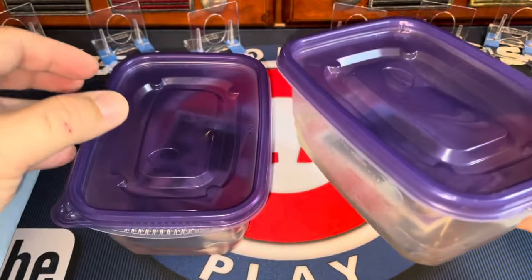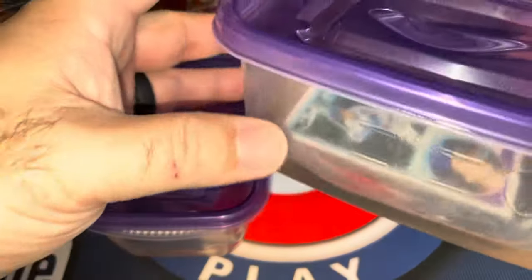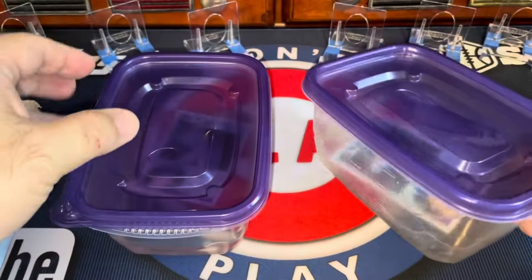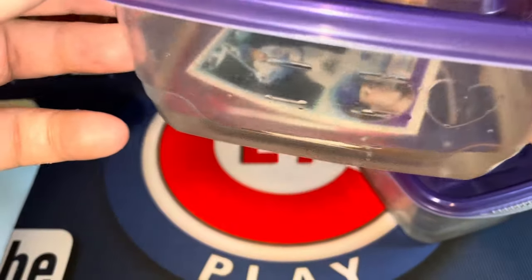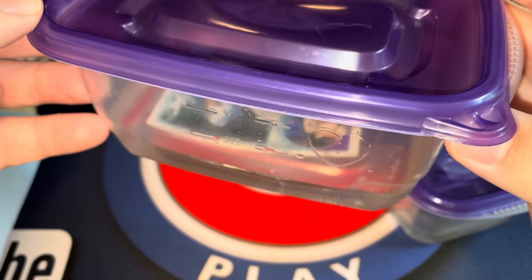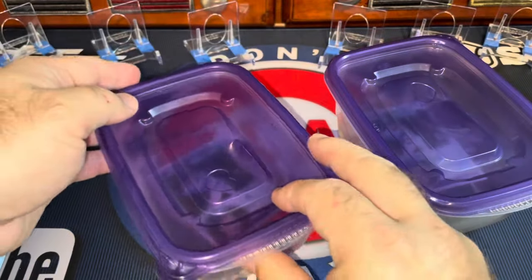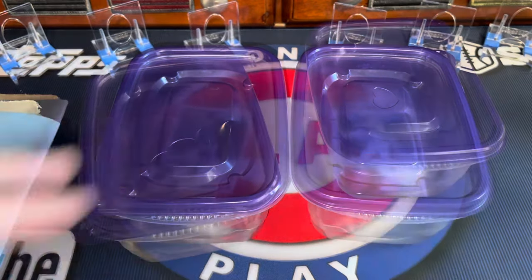I guess you can call it like tape residue. So that one's sitting well. The water got a little darker. You can see it's actively cleaning. And the OPG, see the water's a little bit cleaner. But it's still soaking, still doing its thing. We'll check back in 2 more hours.